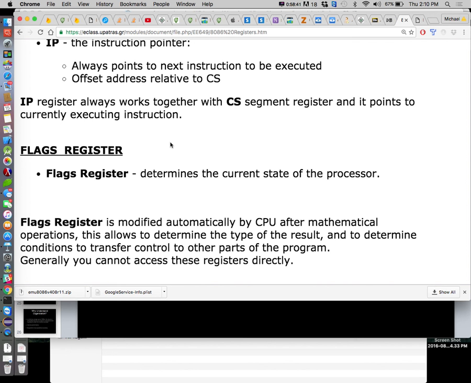So we might run a command, for instance, the comparison command that compares two values to each other. And then the result of that, depending on which flags get set, tells us which number was less than or greater than the other one, that kind of stuff. So different flags get set for different situations. If you want to think about your flags, they're basically a whole bunch of lights, and those lights have some meaning. And the flags, just like our registers, all have names.